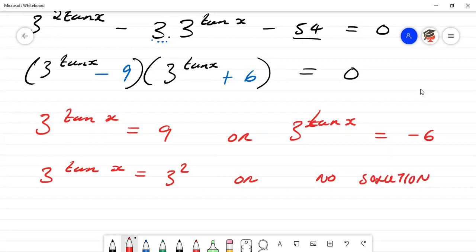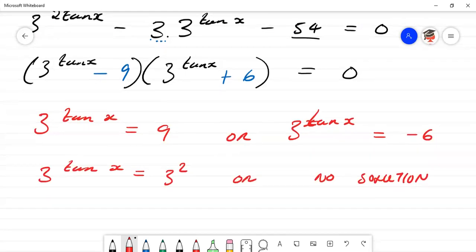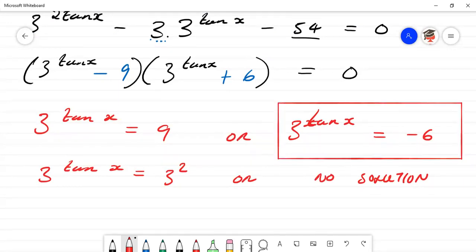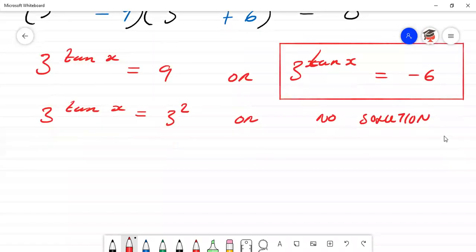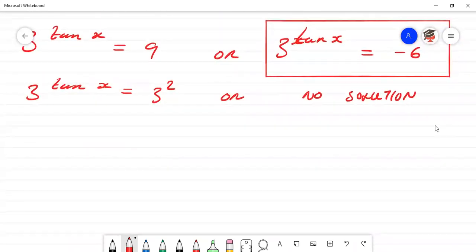Would you like me to explain why I'm saying there's no solution? Yes, please. All right. The reason why I'm saying there's no solution is because I need to be able to solve this particular side here, right? So I'm going to try to do that. The best way for me to do that is to try to change the 6. So if I change the 6, it means that tan x is equal to -2 times 3.